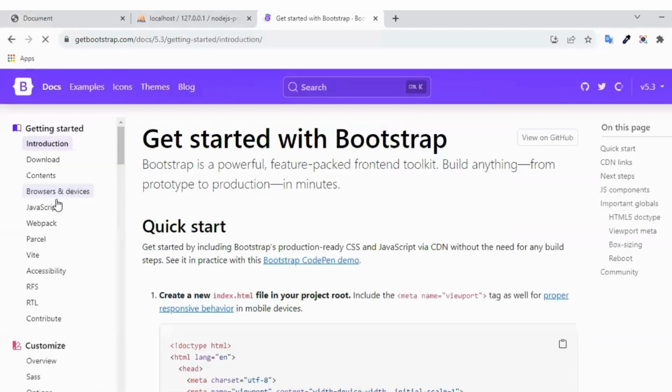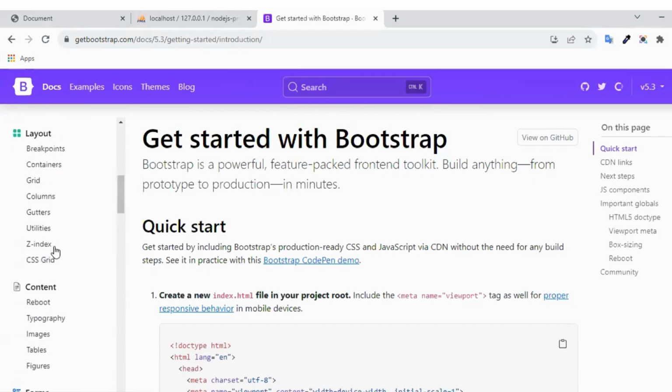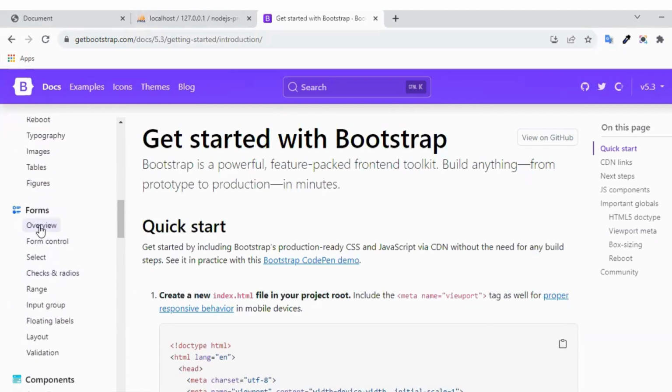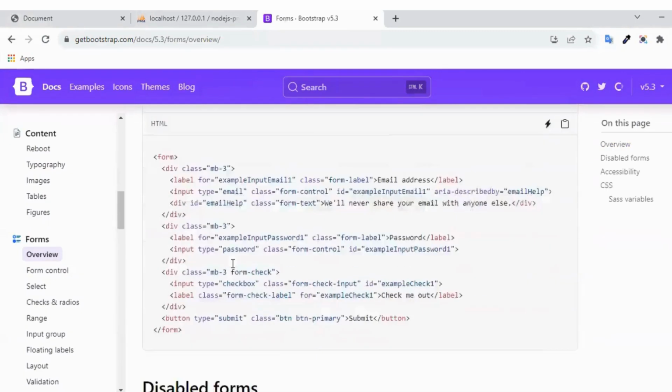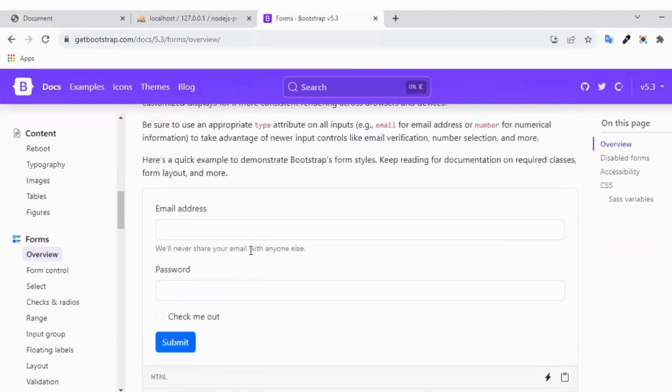It contains pre-built components like this, where you can just copy the design that you want and paste it inside your page. For example, if you want to have a form, let's see this kind of form or this kind of form. Let's say we want this form.